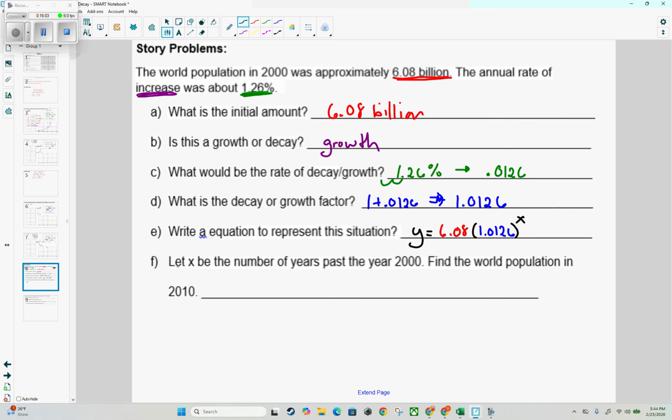And all of that brought us to this. Let x be the number of years past the year 2000. What would be the population in 2010? Well, 2010 is 10 years after. So if I wanted to figure this out, I would plug in the 10 years for x, type it into the calculator, and it will give me a rough estimate. Now, the nice thing is we don't have to type in billions. They've already kind of gotten it, so hopefully we won't have to see that wonderful little e. So I have roughly 6.89 billion people.